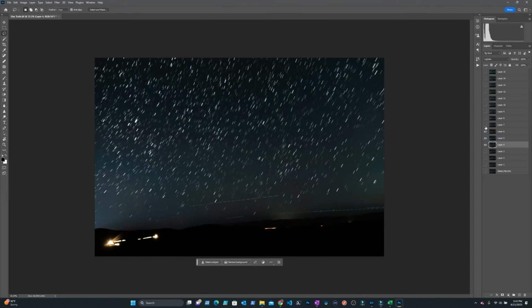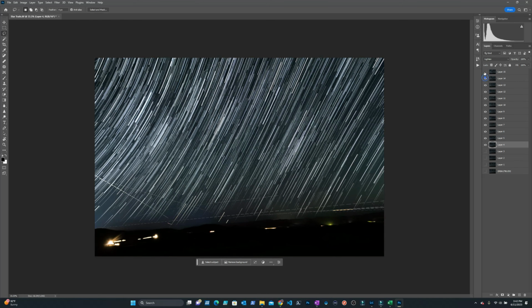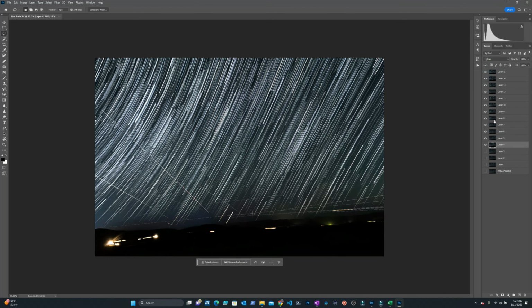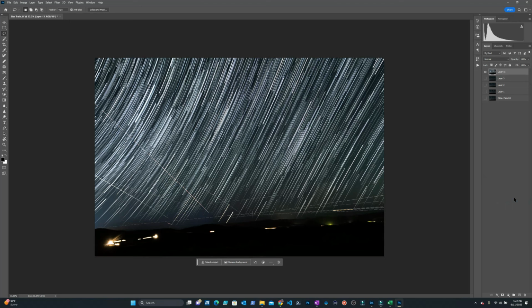Then, once I had them all done, I did one layer at a time, adding in the star streaks and the airplane images until I had this. And then I can select the entire thing and tell it to merge those layers together. And then there it is. That's the final image. And I simply exported this out as a JPEG.